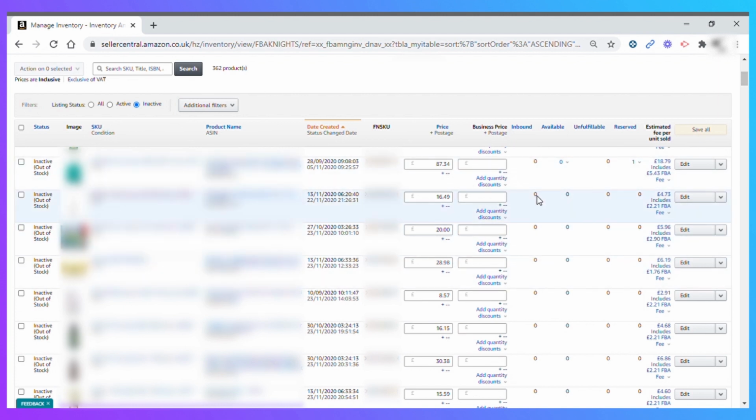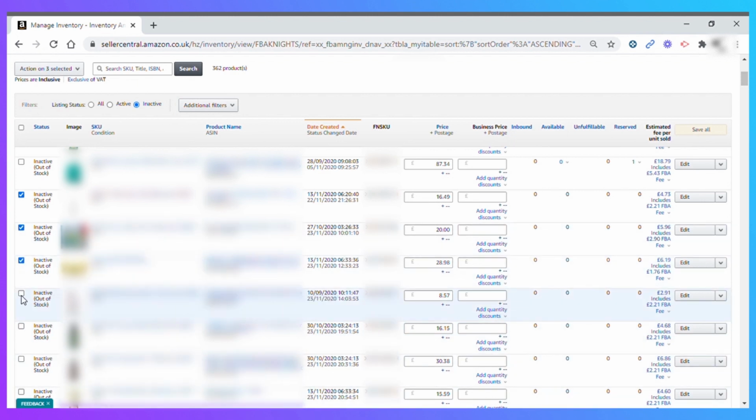So what we want to do, to speed up the process and make your life easier, is we can do them individually, but this time we're going to do them as a group. So let's come over to the left-hand side, and you've got the tick box. So click on the tick box, that allows us now to do multiple products, and we'll clear them down. So we'll click on this one, and you can see that it's inactive, out of stock. And what we're looking to do now is tick all these other ones to select them as well. So fantastic. And select them all for you.